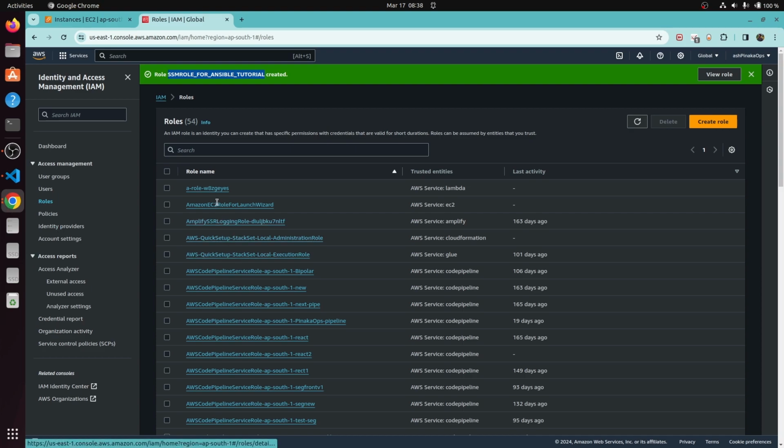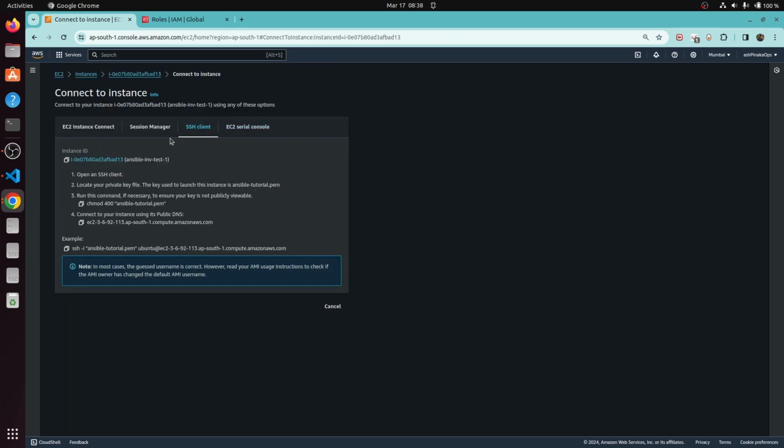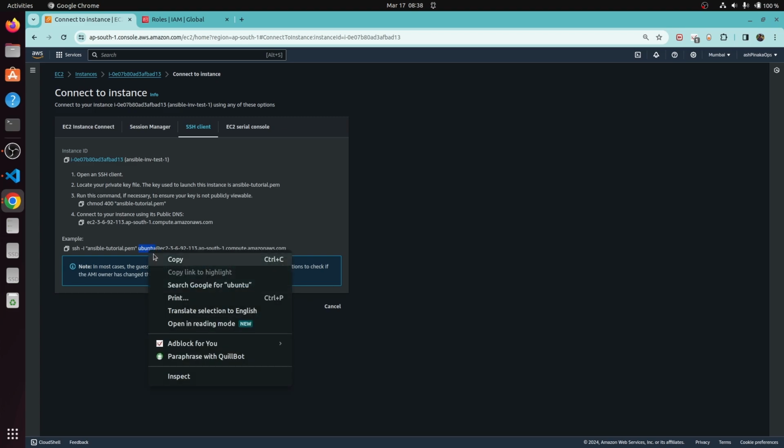Then you have to specify an Ansible user. To know this, let's say you have a different OS and you have to find out, you can just select the instance and go to Connect, and you will find your user in the SSH client. If you look below, you can also get the steps for the keys.